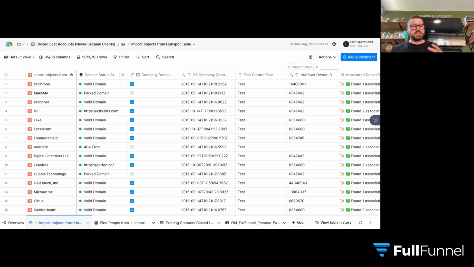So the challenge is that most organizations are going to assign these to reps or give them to marketing, do nurture flows, do automated, very static flows. And from my experience, most of this has been very ineffective.